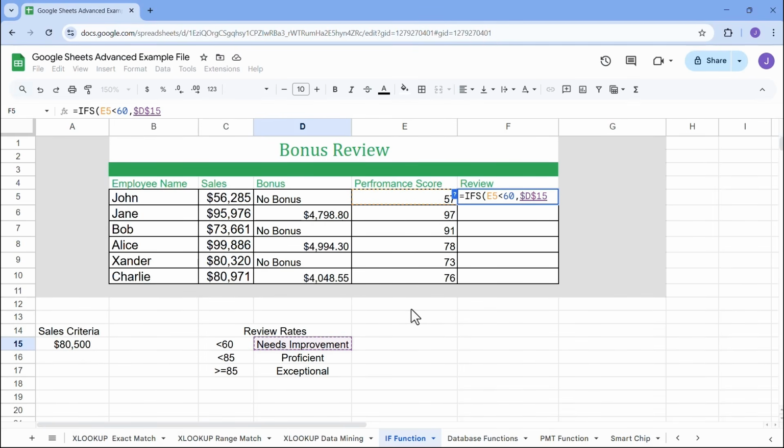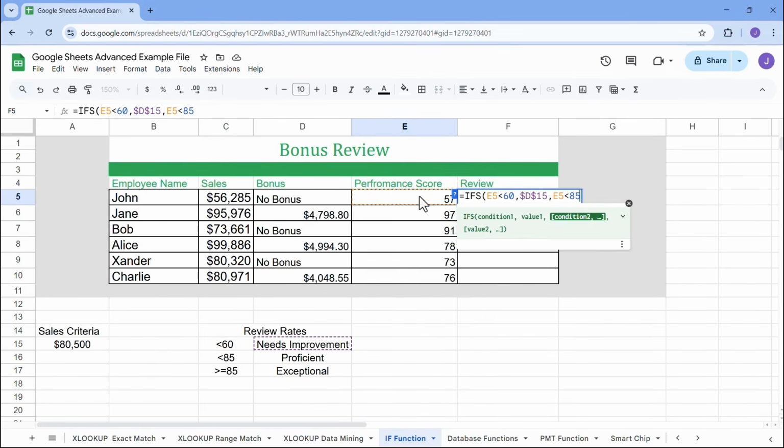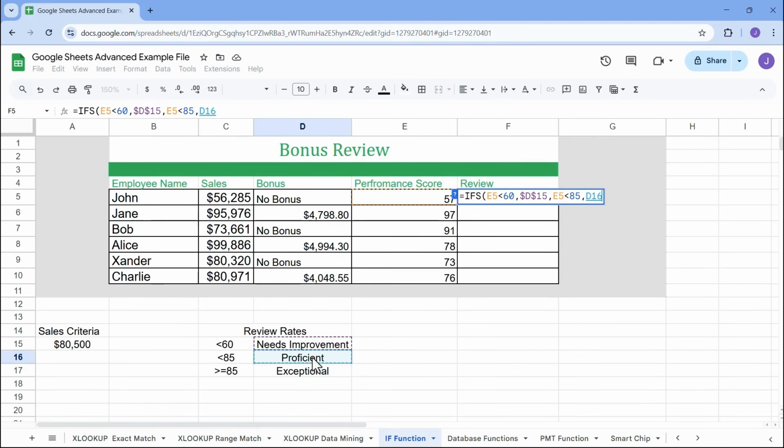Then we move on to the next one, right? The next thing is, what happens if John's score was less than 85? Well, in that case, John would be proficient. So we can click on E16 and absolute reference that. So we're just running through each iteration. If John got less than 60, it would be needs improvement.